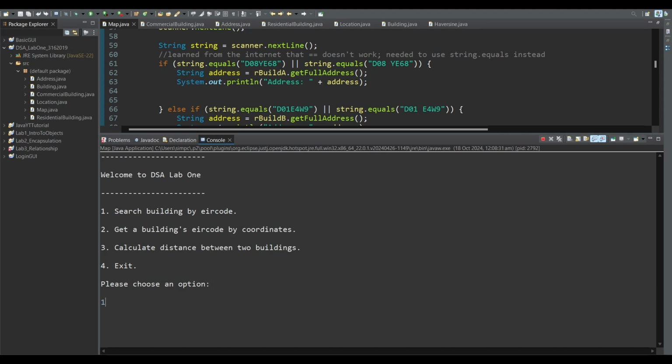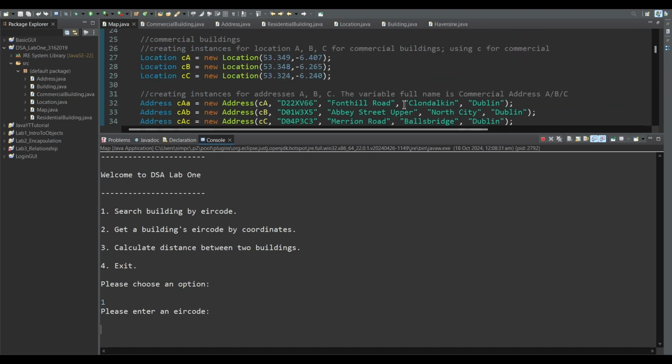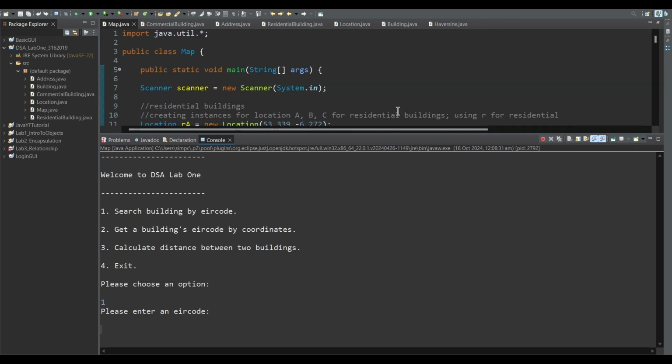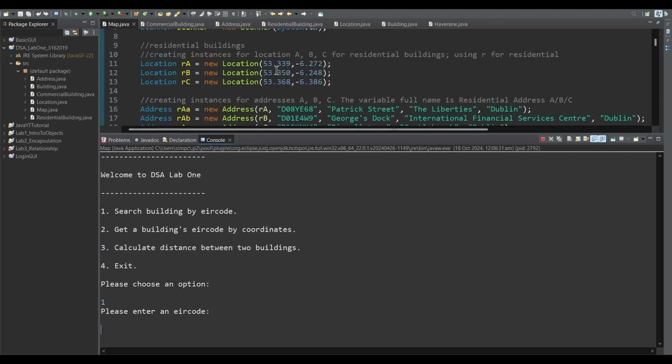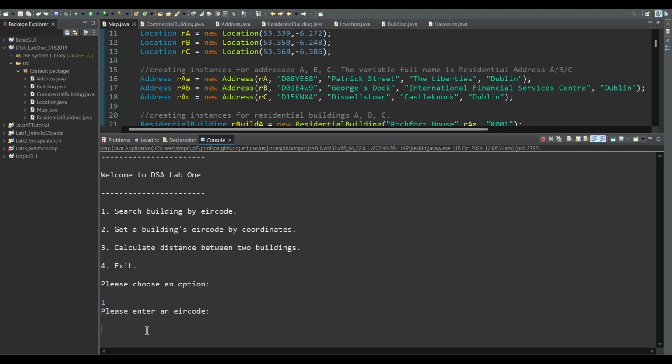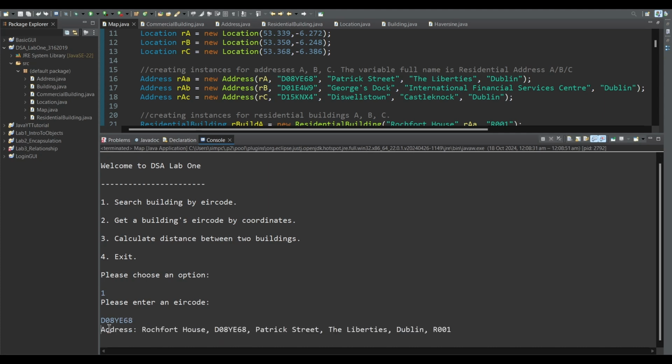Please choose an option. Please enter an Eircode. So we go back up, we select this one. D08 YE68, and it will find the address.